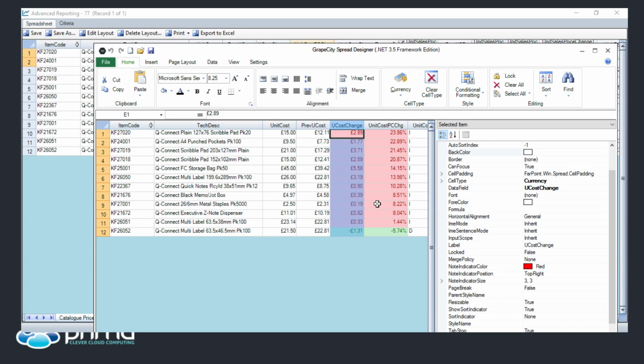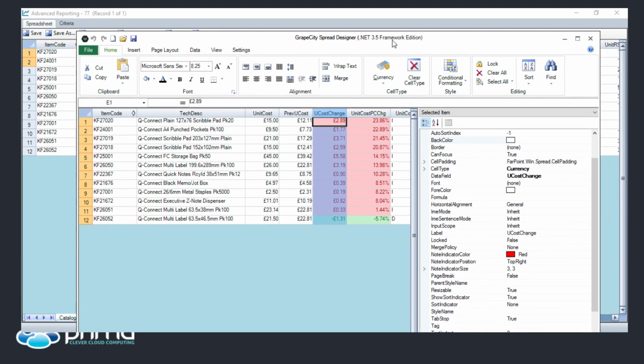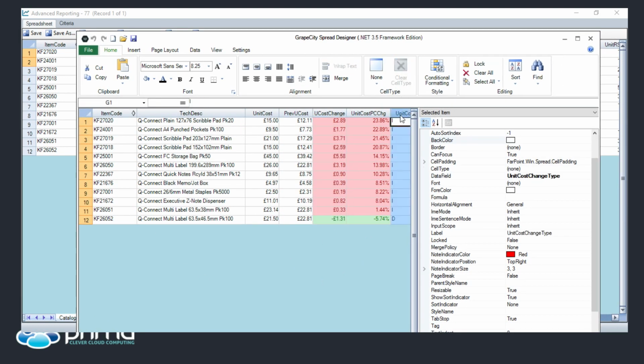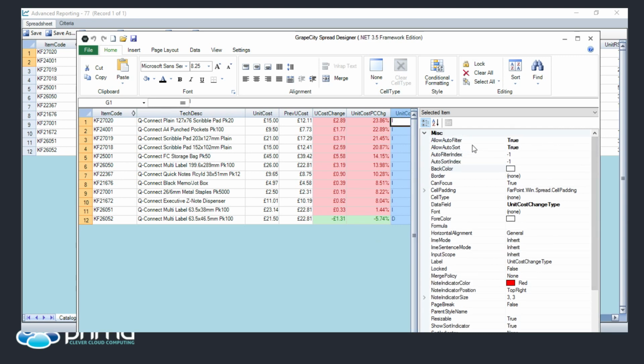If you want to add things like filters and sorting options in here, you can highlight a column, and I've added at the top of the options on here, allow to filter. So what that will allow me to do is, when I come out of this option, it will say, do you want to just see the increases or just see the decreases, like you can in Excel, just the same as an Excel filter.